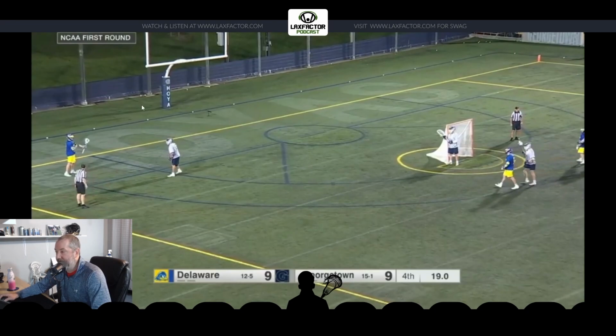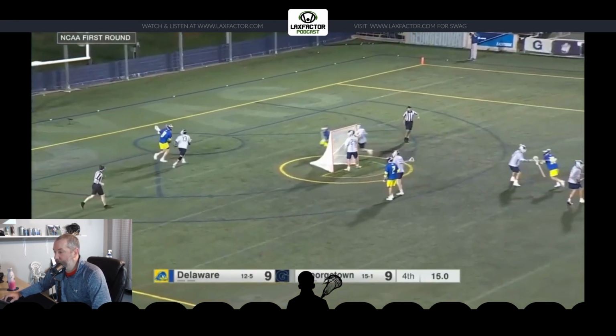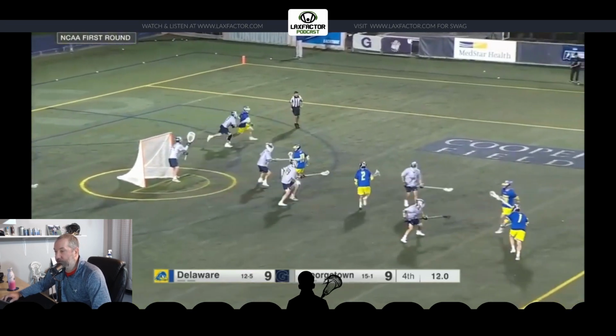So all we're going to see, I'm going to stop it, and all we're going to see out top here on this game-winning goal is these 2 guys here just swap spots. So as the dodge is coming up, we've got kind of a half-ass pick and a dodge down here with Kurtz. And then what these guys are going to do is the same thing. We're just going to have one man set a pick for the crease guy and him come up, and then the top mids. This mid's just going to kind of come down. It's not really a pick. It's more of just a swap of players.